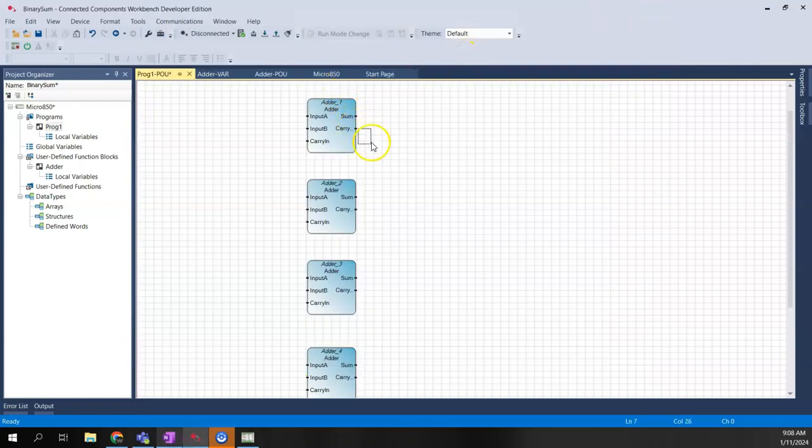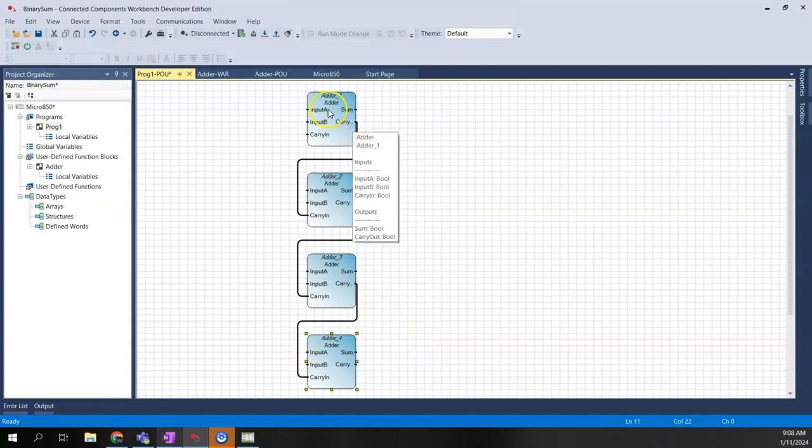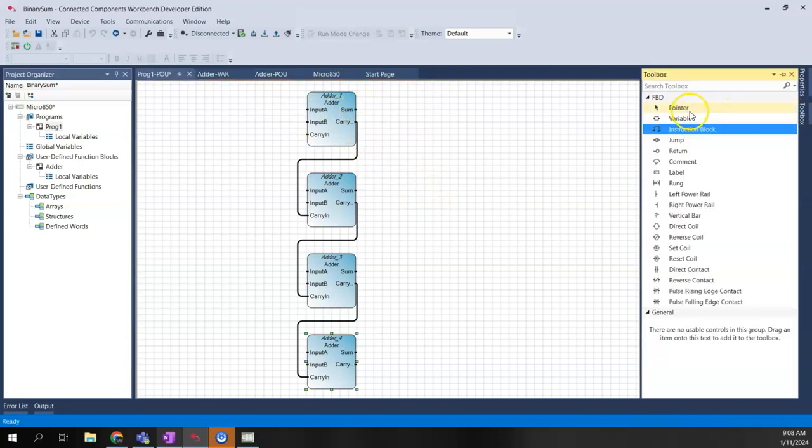So in this case, the carry out will feed the carry in of the next block. So we can string these along just like this. And then each of these adders will have a separate input for each A and B and a separate sum out. So that brings us back to our variables again.